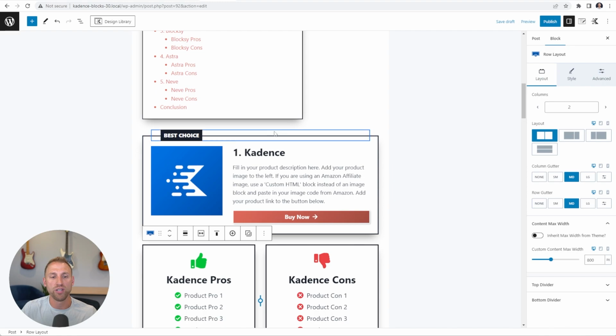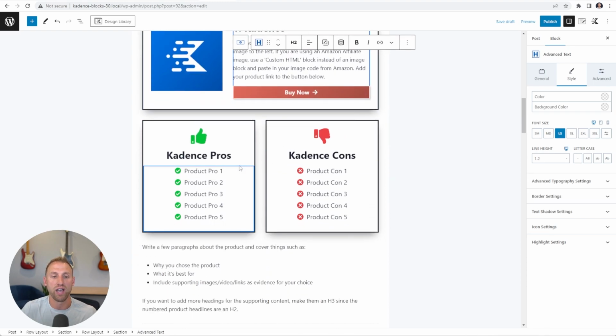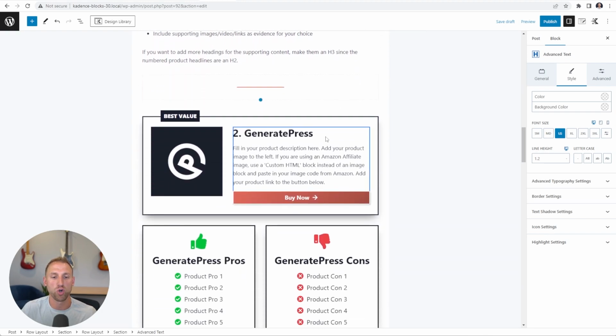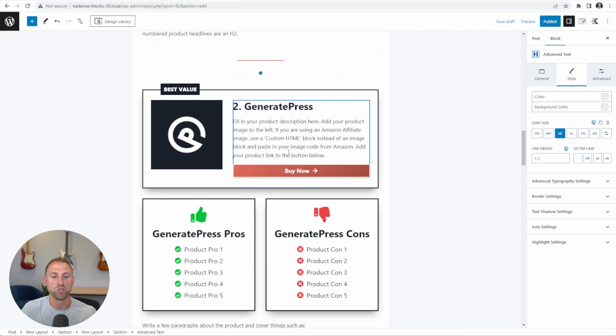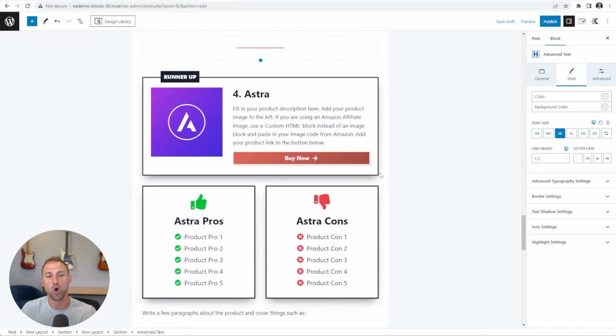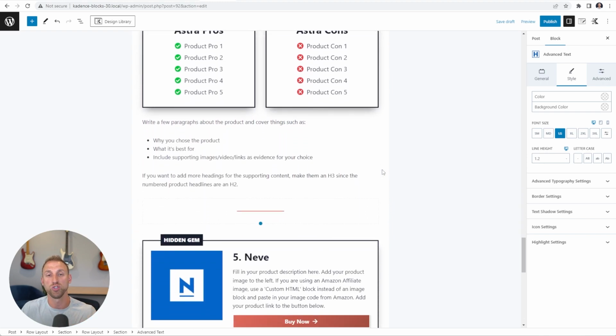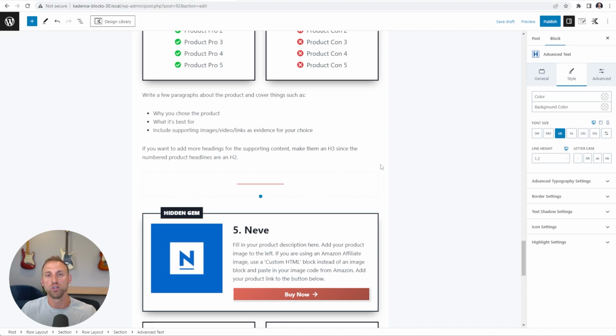And then as you scroll down here, you can see we have different products listed. We've added our product title. You would add your product call to action link here. And then you have your product, your pros and cons here. And you'd fill those out, and then you scroll down, and you'd have a new product image with the new name. And you can do that throughout all of these templates here. And it's so easy to build a beautiful blog post that Google is going to love, and you're going to rank higher on Google because of it.